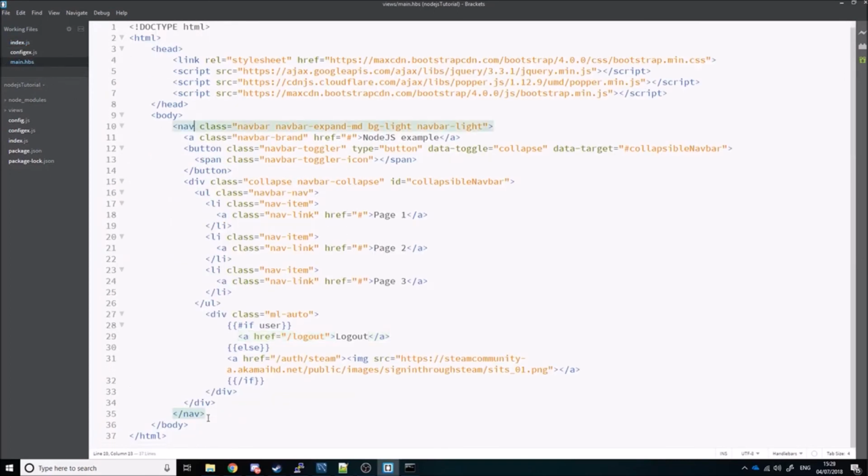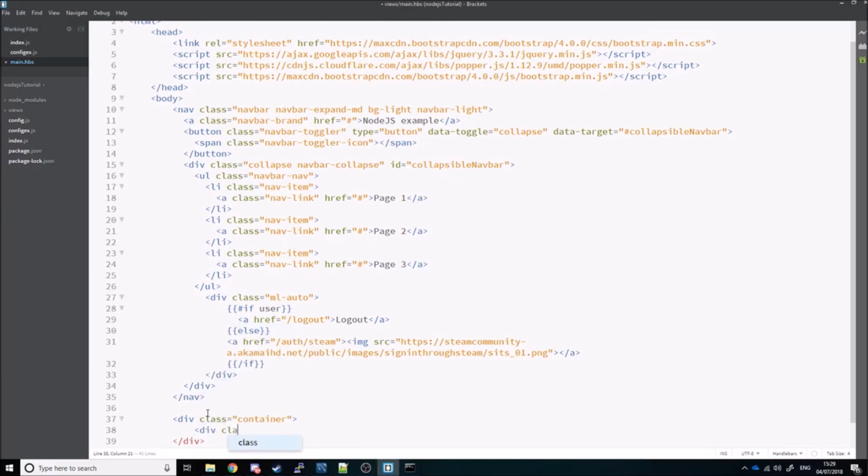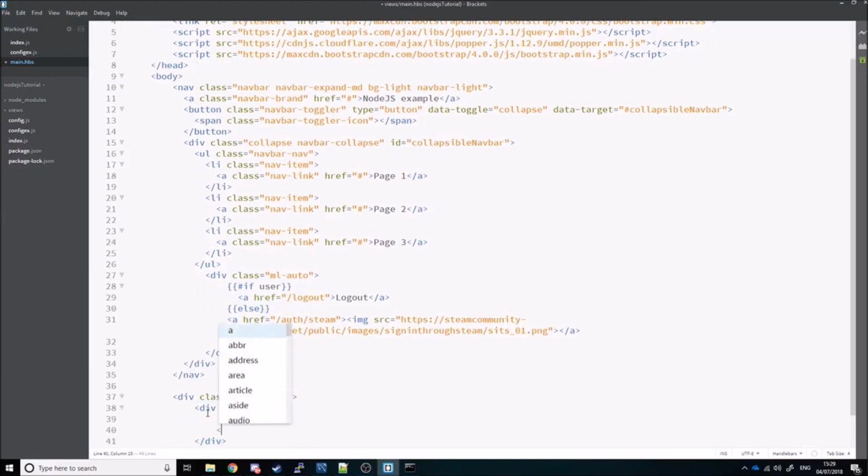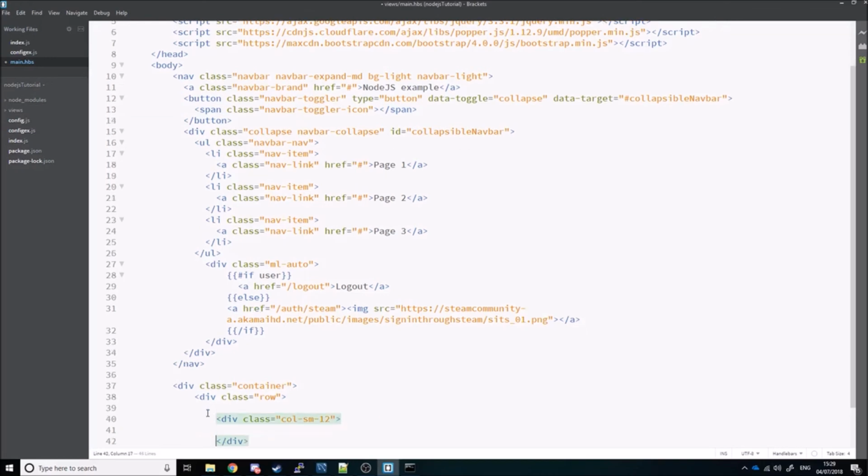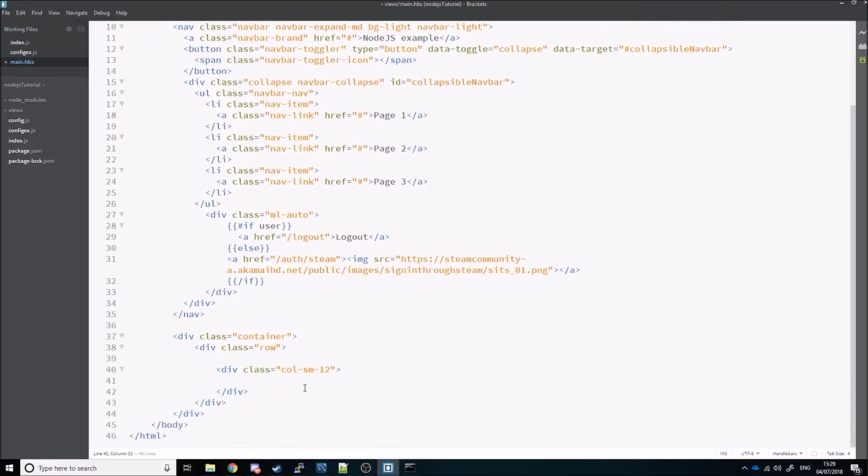So very quickly, if I just create a container down here, and a row, come on, very quickly. I don't like to go too much into setup things in this, just because I don't want to waste too much time that's not really related to development itself. So down here then we can just have a title that just says your information.